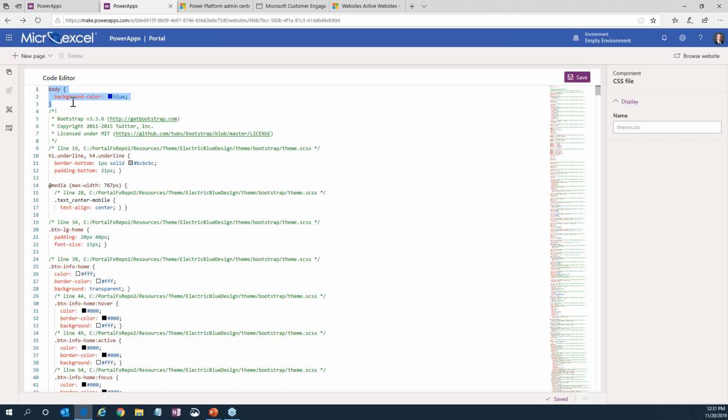So more than just editing the pages in that WYSIWYG editor, right? The what you see is what you get editor. You can now pull out the CSS for the theme and modify that to create a better visual experience for your site.